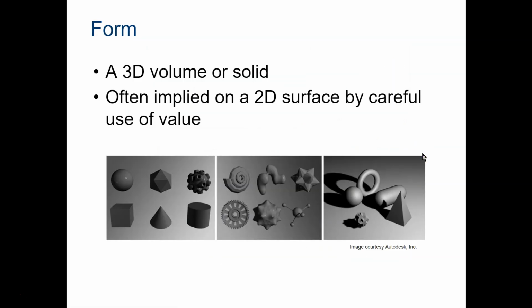A form is nothing more than a two-dimensional shape that's been transformed into a three-dimensional object. We can make this happen on a two-dimensional surface by adding just the right kind of value, the right kind of highlights and shadows, using just the right tints, tones and shades. Even if it's just a gray color, we can go all the way from bright white on this sphere to almost black and separate it from the gray background, and it still represents a three-dimensional object, even though you're seeing it on a two-dimensional screen.